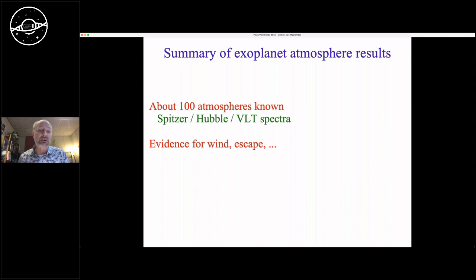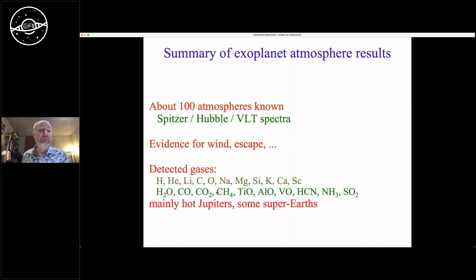Well, we know over 100 examples now, mostly from space-based spectroscopy. So we see winds, we see gases escaping, we see rotation also, and there's a quite impressive list of different gases that are seen in the exoplanetary atmospheres. Mostly, I should say, this is possible for giant exoplanets, and also a few intermediate mass planets. It's not yet possible to do this for objects as small as the Earth orbiting other stars. So this is something for the future. Colleagues are working on making that possible, but we're not quite there yet.